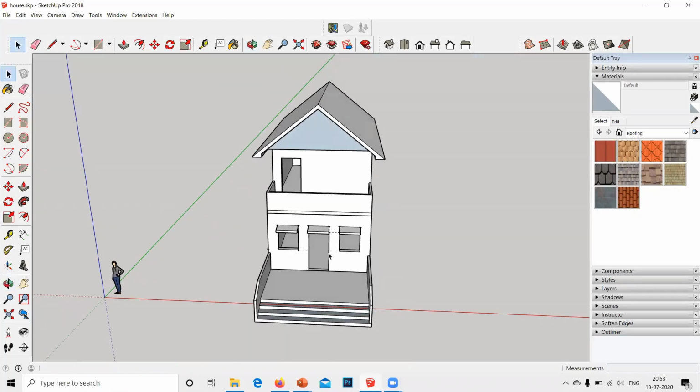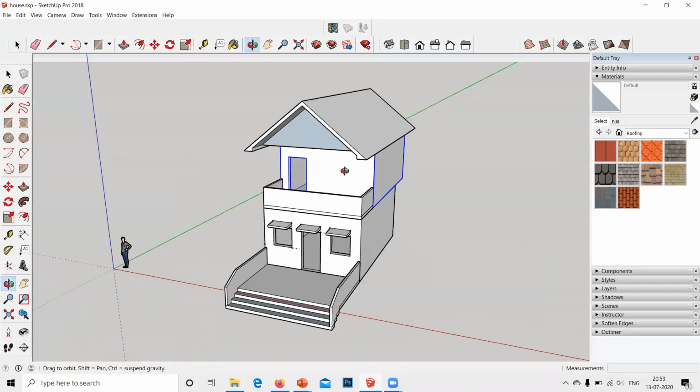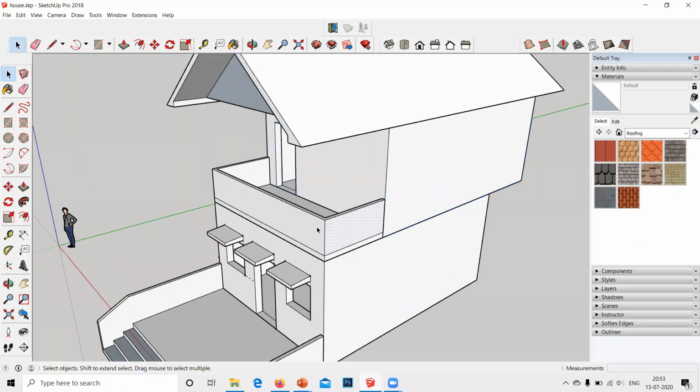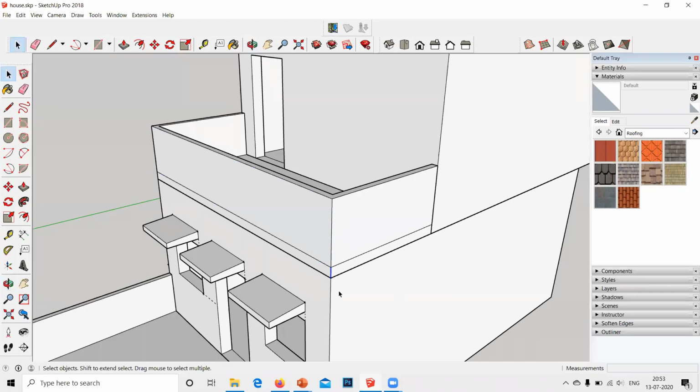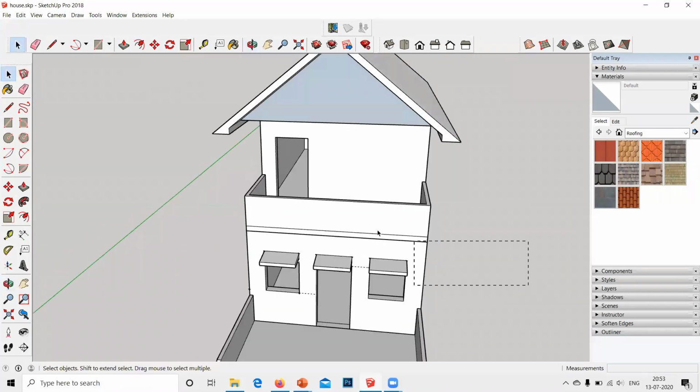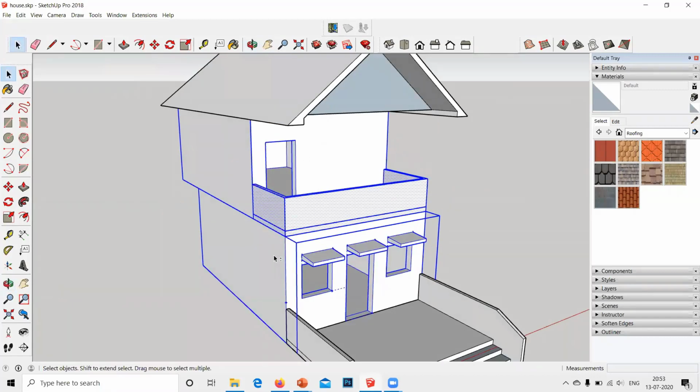If you want to still work on your ground floor, you can simply hide the first floor. Click on this first floor option. It should be the whole first floor, but this means that the balcony is not included in the first floor, so this is not the right thing. I'll select the whole balcony, the same thing here, and I'll deselect my ground floor. We should repeat this here.